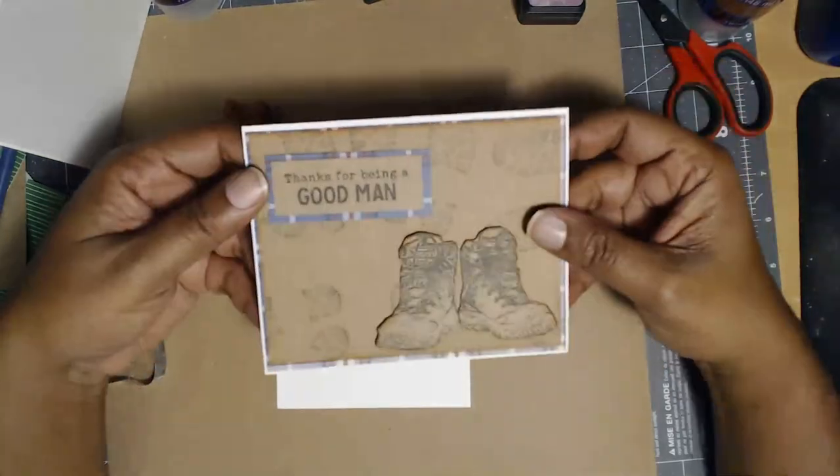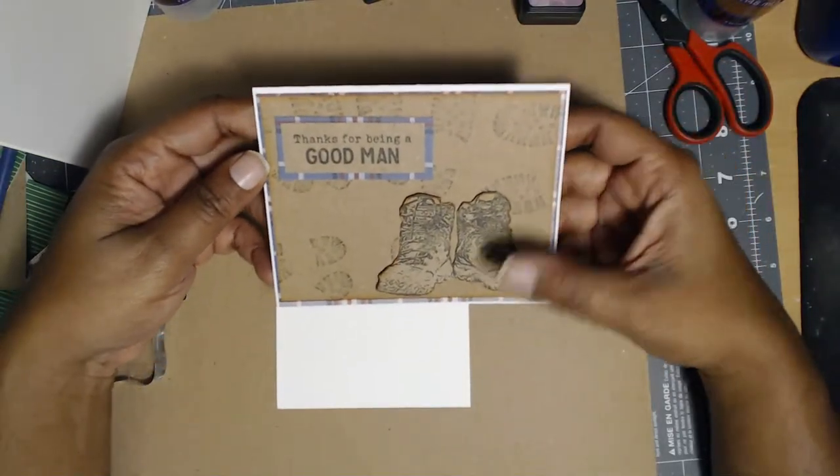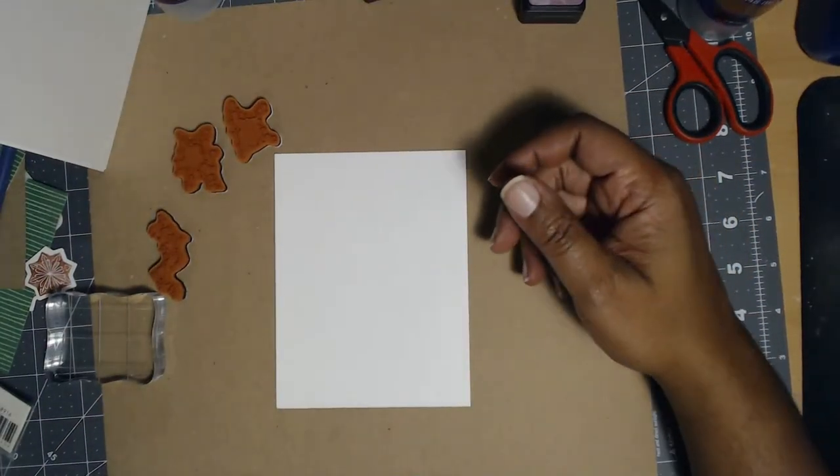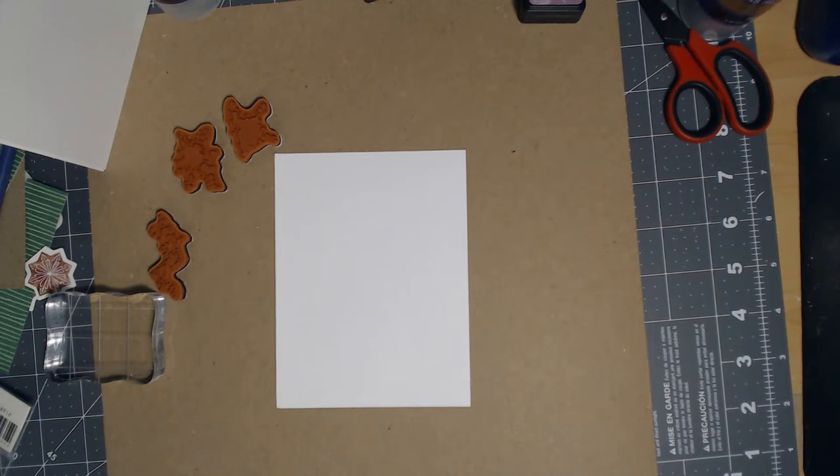But I do think that this one will be going to my uncle for Father's Day. But I want to try and make another one. And then I went online to see if they had already done this on their site as well. And you know what? The one that I had in mind is similar to that one as well. It is just some backsplashes and the boots.